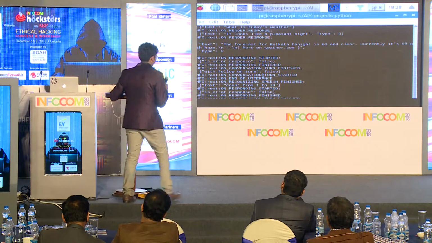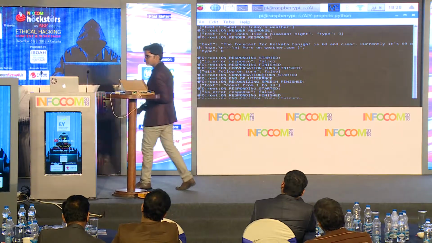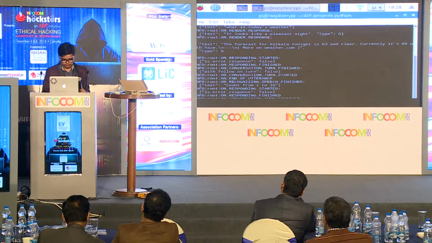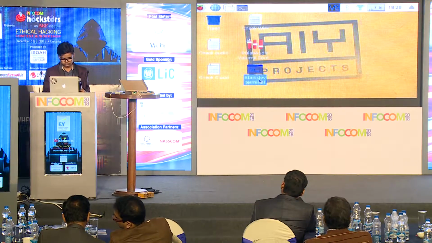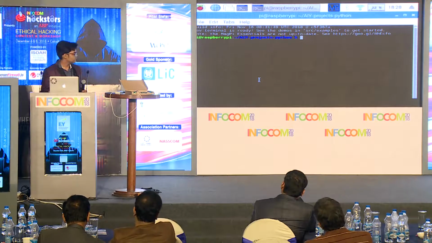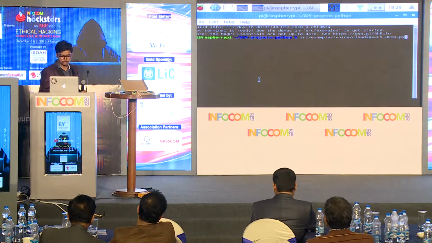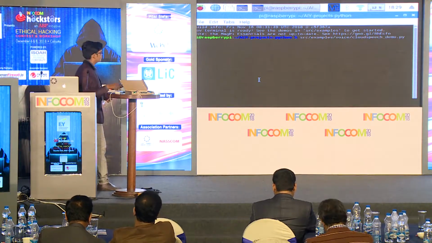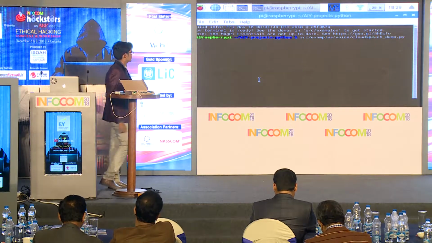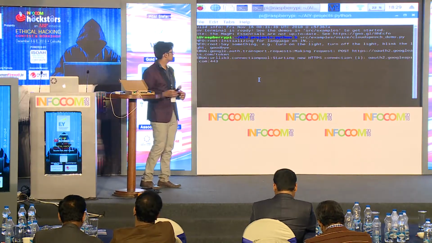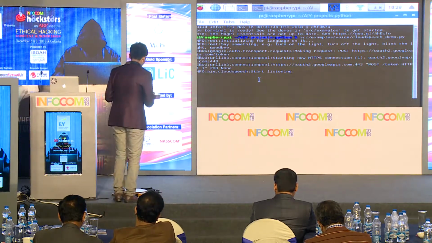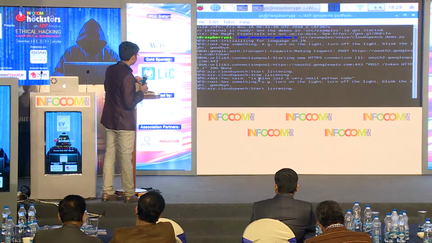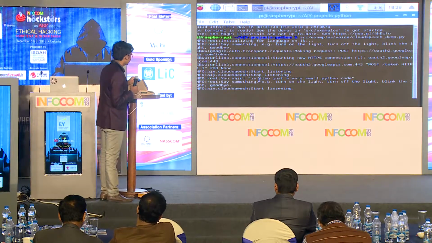Okay, so what you just saw is not something very different from what you have on your phones, but what we are going to see next is that I'll run my own program using Google Assistant. This is also just a very small Python code that I've written, and I can use this to control my LED light right here. Turn on LED light.